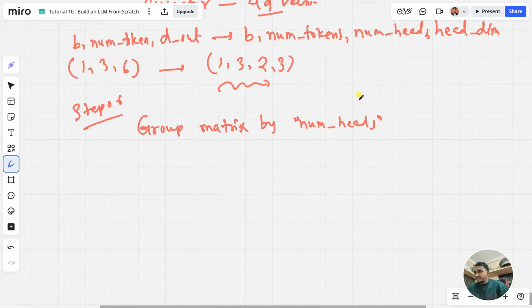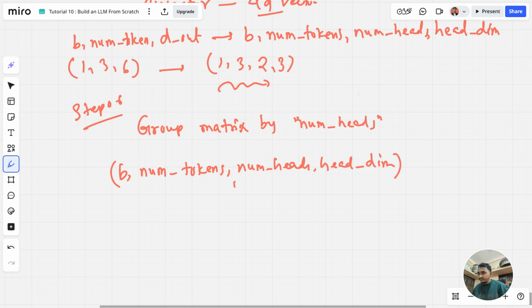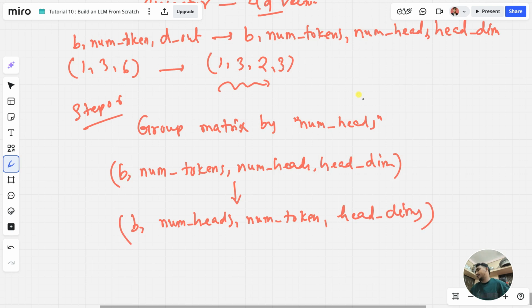So now we have the matrix b, the number of tokens, the number of heads, and the head dimension. So this is nothing but our dimensions. Now we need to change this dimension into b comma number of heads, the number of tokens, and the head dimension. Now why? Now why?